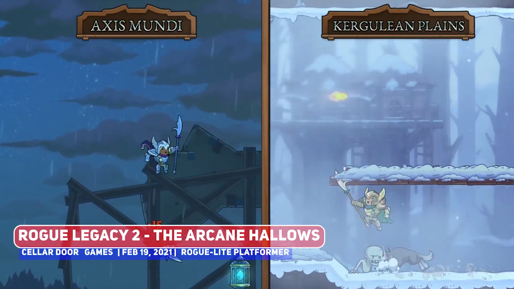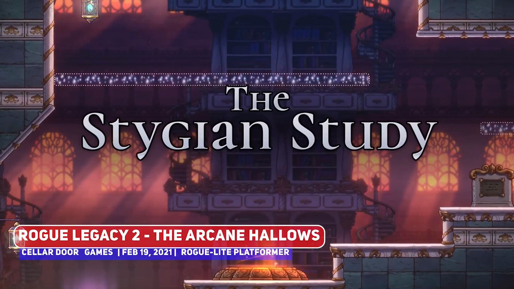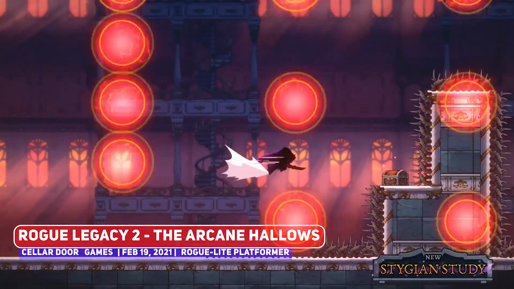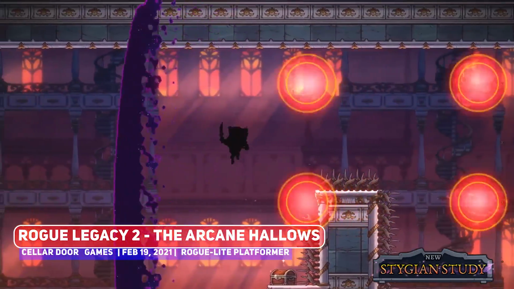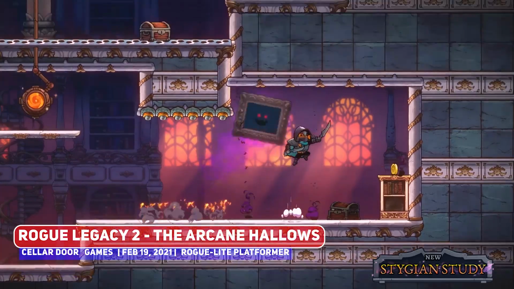Following the Axis Mundi and Kerguelen Plains, our next content update comes with a new biome, the Stygian Study. The study is the beating heart of the kingdom, acting as the epicenter of research and progress. Within its vaulted halls lies a domain full of mystic illusion and wizardry. But not everything is as it seems. Keep your wits about you to ensure you don't fall victim to a dastardly surprise.